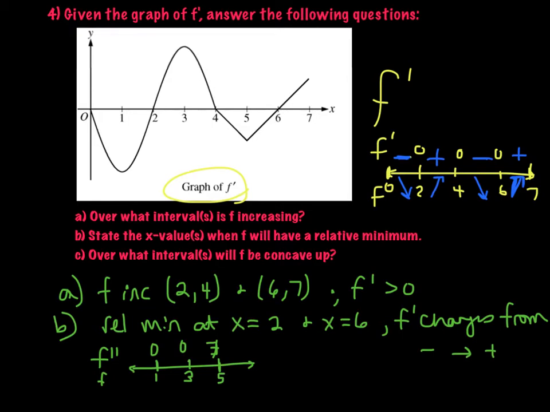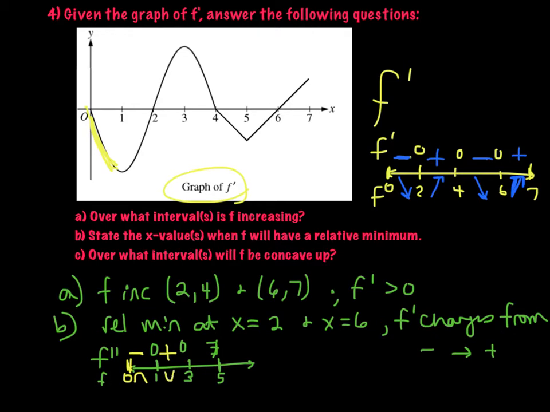Well, we should hopefully know if we are going downhill like you are right here. If you are decreasing, okay, then if f prime is decreasing, that means its slope is negative there. So that would mean between 0 and 1, I had a negative second derivative, which means I would be concave down there. Between 1 and 3, okay, well, what's happening in the graph between 1 and 3? Well, here you can see, hopefully, that the graph is going uphill, and so therefore the slope of the first derivative is positive. So the second derivative is positive between 1 and 3, telling me I'm concave up.